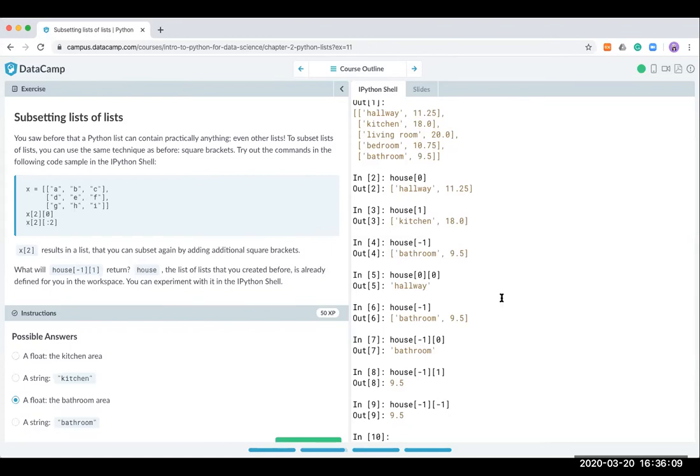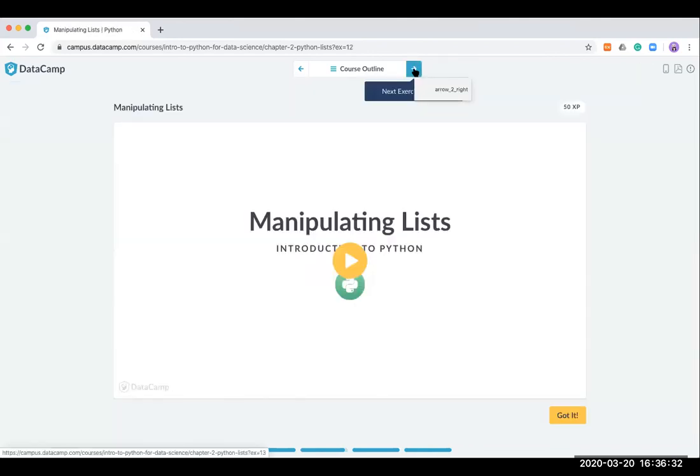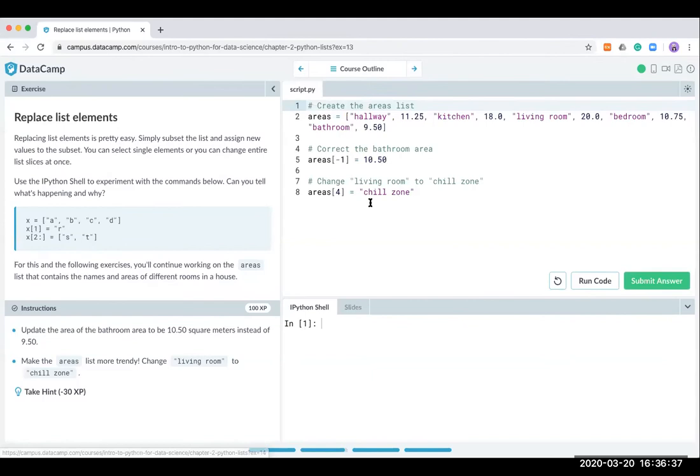Yeah, it might be a little bit confusing or a little bit fast, but if you take your time, then after this class, you can always practice what you have done with your DataCamp. Okay, let's skip the video because I can explain it much better. So replace list elements. We have learned how to select elements in a list, or how to select elements of elements in a list, or how we can select some part of the list. But we want to replace something.